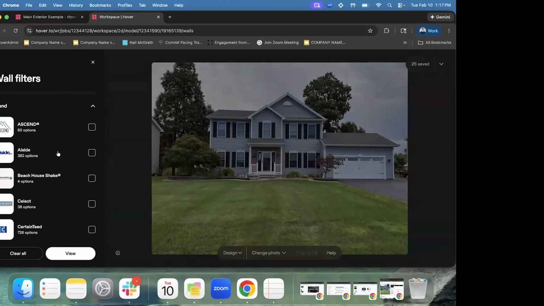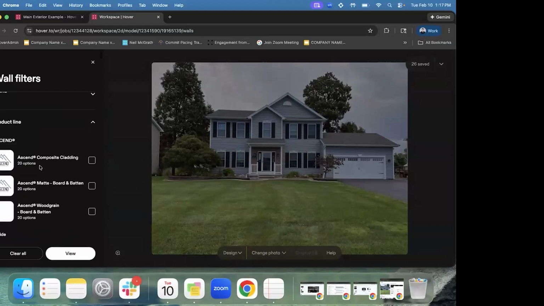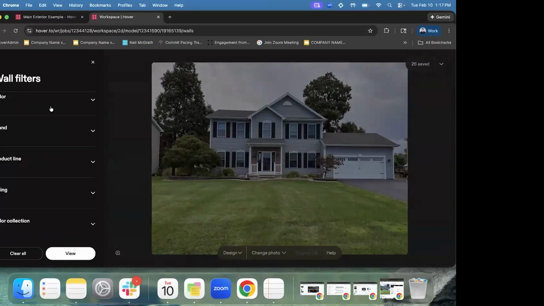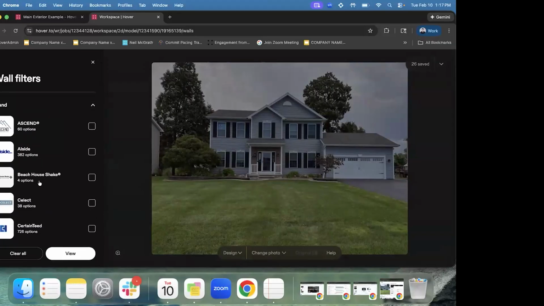There's the brands that I was talking about earlier. This one's a little bit lower. We can even tie it down based on product line. Now, one call out here, and I get this question all the time is, hey, Christian, can I customize the product line? One thing to know, and just to keep in mind, folks, is when it comes to all of the brands you see within the 2D Builder and our 3D model, those are actual partnerships that we have with those brands. So basically, we work with them, we create a partnership, and then they give us their catalog. So what you see within here is what you're going to get.